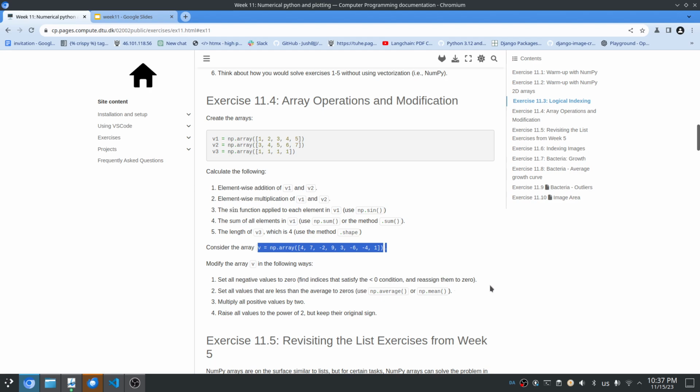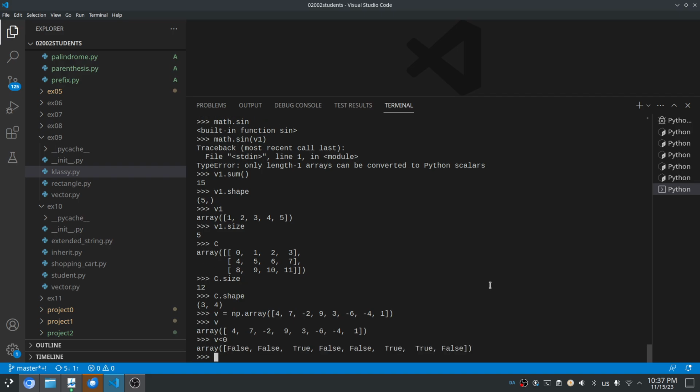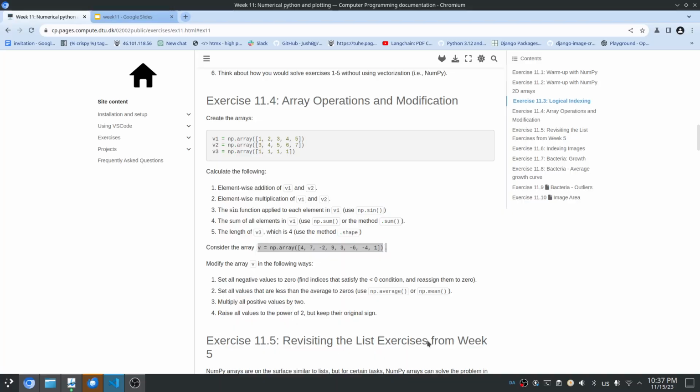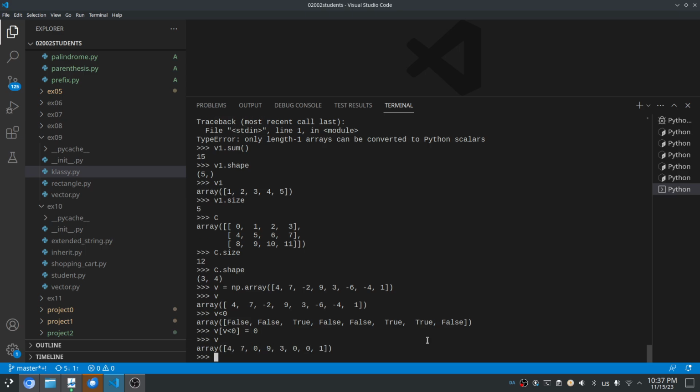So in order to do that, we would use logical indexing. So we would get all the negative elements like this, or rather we would get the indexes of the negative elements, and then I could do v of these indexes should be set to, what was it, 0? Yeah, 0. So now we set them to 0, and that modifies v a bit.